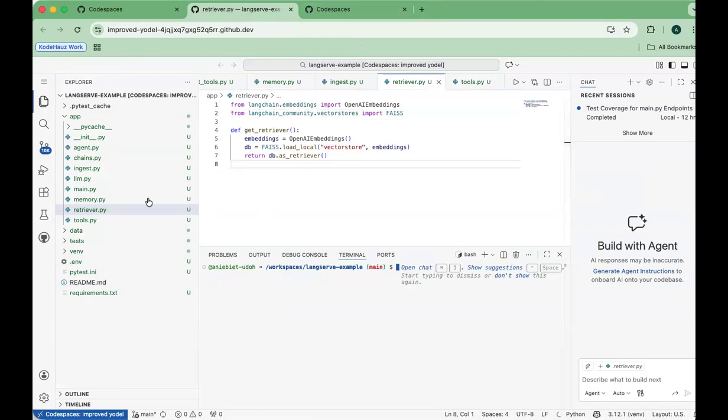So here I am going to follow an example where I want to use this as a template to build a production-grade AI agent back end, essentially. We are going to have the RAG.